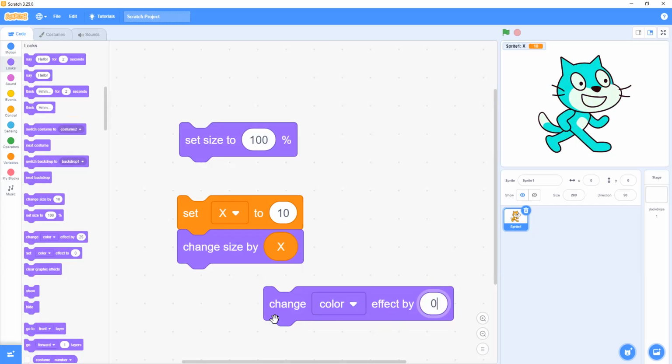Let me put 0, no change, but here did change. So we can clear it if you want. Clear graphic effects means you can clear if you want to start with.